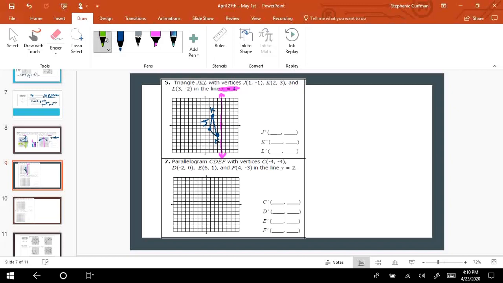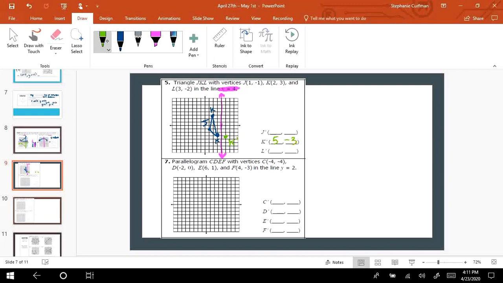And we're going to follow that same idea as we did on the last one. You want to be equidistant. So K, as you can see, is 1 unit away from the line of reflection. So K prime will be 1 unit away from the line of reflection. And that point there is at 1, 2, 3, 4, 5, -1, 2, 3. So that one's going to be at 5, -3.